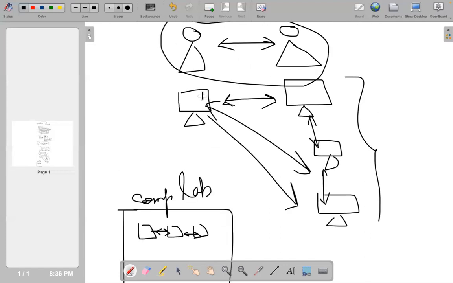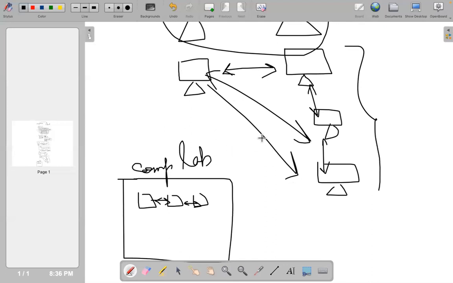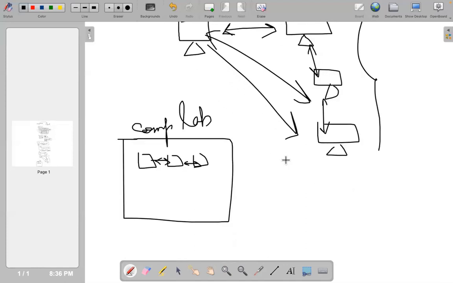So how will they communicate? This guy needs to know this, and this guy needs to know this, through some media, like cables. If I connect this guy to this with a cable, and I say hi, this hi will come here, and if this guy says hello, it will go there, right? So this data is getting transferred using the cable. In the computer lab, if I have three servers connected with cable, all three servers can talk to each other, right? Yes, sir.